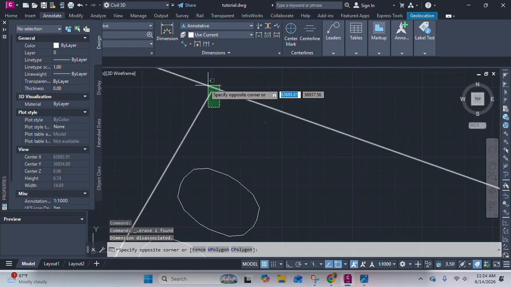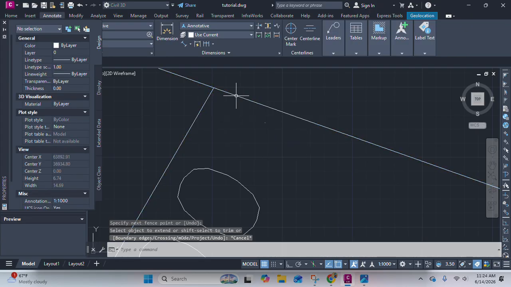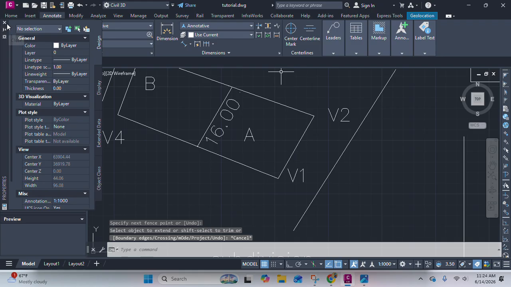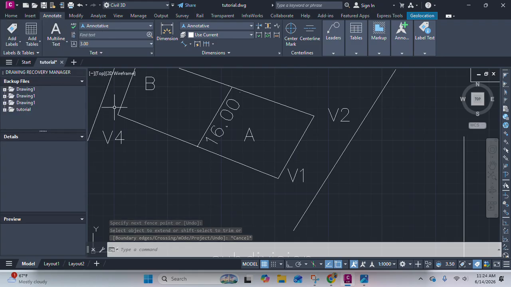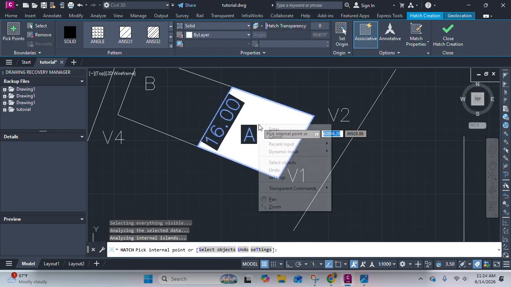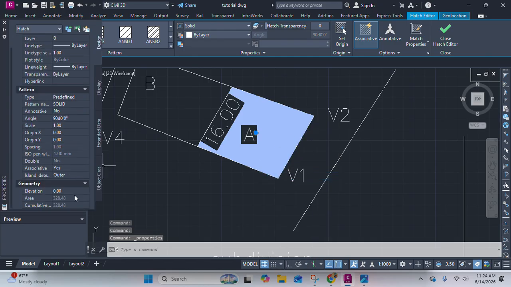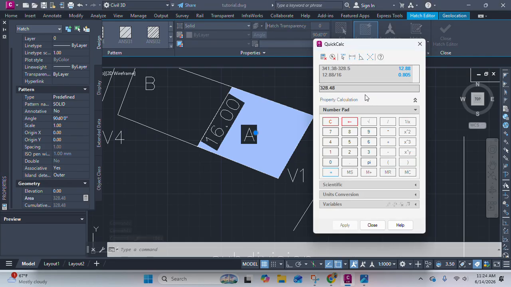Let's check whether the area will tally. Make sure you extend. So hatch, enter. So we are good to go. Hooray. We are supposed to have 328.5, and now we got 328.48.